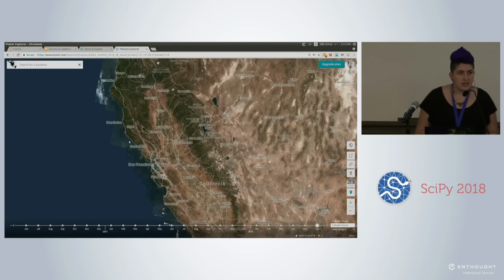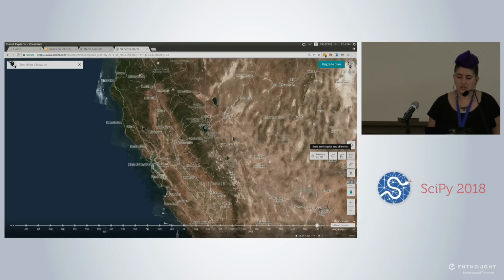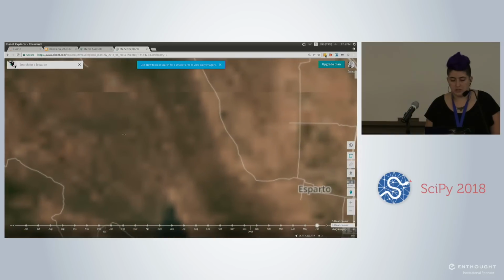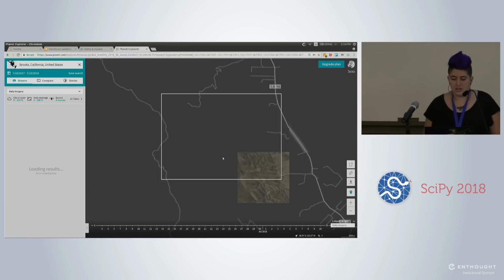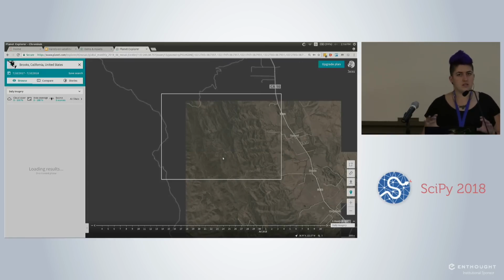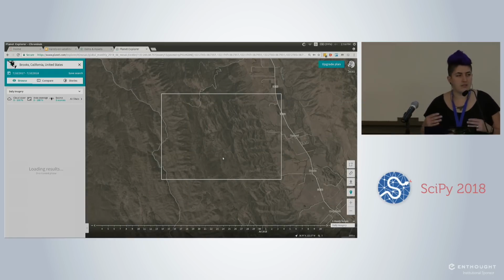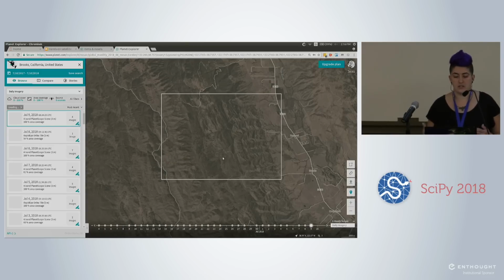So we're going to define an AOI here in Explorer using the tools here. Is anybody in Explorer, by the way? Hey, cool. All right, so if you want to follow along, here on the right, there's going to be this tool. It says draw an area of interest. You can hover over it and draw different shapes, but I'm just going to do a rectangular one because that's easy. And where do I want to go? I'm just going to zoom in here. I'm going to draw a rectangle here, and it's going to zoom in. So this allows me to begin a search. Now I can search for data in this area.